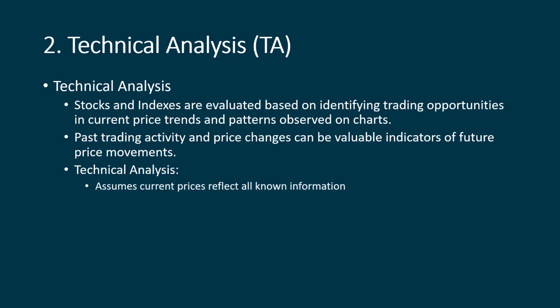Technical analysis assumes that all current prices for an index or a stock reflect all known information. Remember back at fundamental analysis when I said that there are certain things that you don't know? Well, technical analysis assumes that everything that we know about that stock that's publicly available and maybe even some insider information is already reflected in the price of that stock. So everybody sees the same price at the same time. We don't really concern ourselves as much with fundamental analysis because we're looking at the current price, believing that everything that is to be known about that company or index is known at that time.